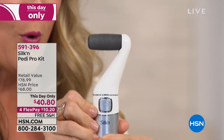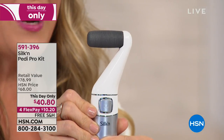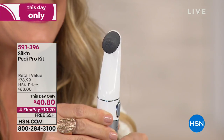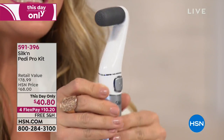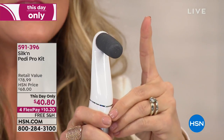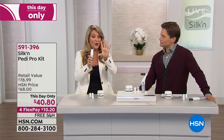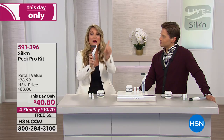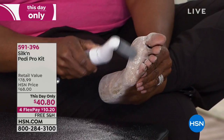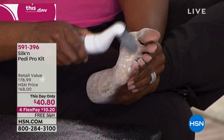It's going to destroy literally all of the dead skin cells on your feet, but guess what? Safety first, right? So we're only removing the dead skin cells, never going too deep. Guess what we incorporated here? That is the power to stop it in its tracks. If you were to push too hard, don't worry, it's going to go ahead and stop for you. We didn't stop there. We give you the pedicure tool. We give you, oh my goodness. Seeing is believing.